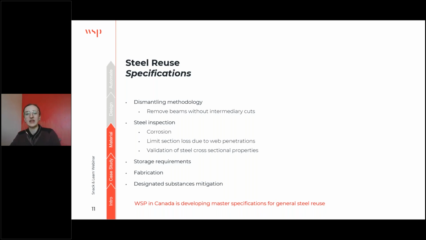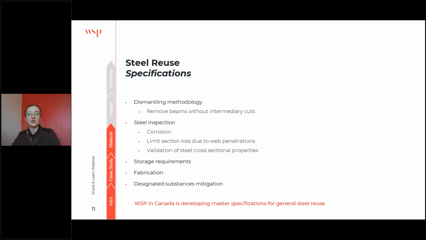Once the steel is out of your building, it needs to be inspected for any cross-section loss due to corrosion. You need to limit any section losses due to penetrations. So this one I say limit, not exclude, because there might be mechanical openings through the web of your member or electrical conduits that were passed through, or any small holes from connections from beams framing into girders, which would cause some section loss that you might want to include as steel that you're going to reuse.